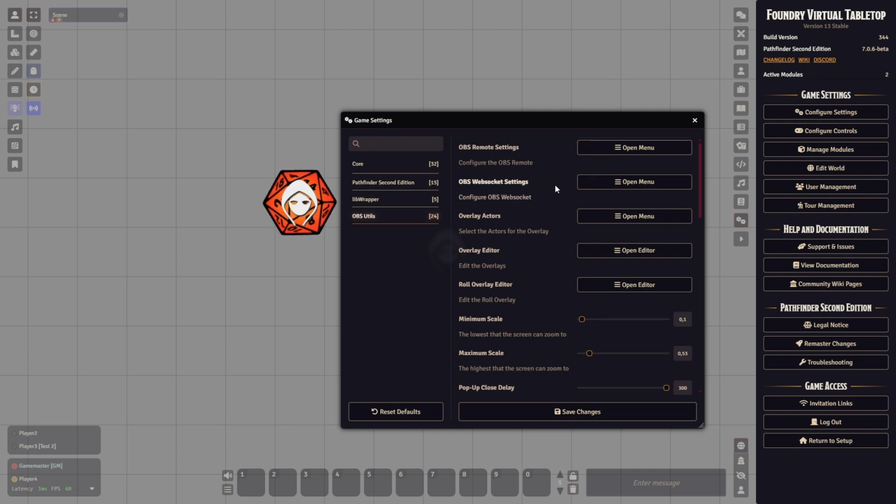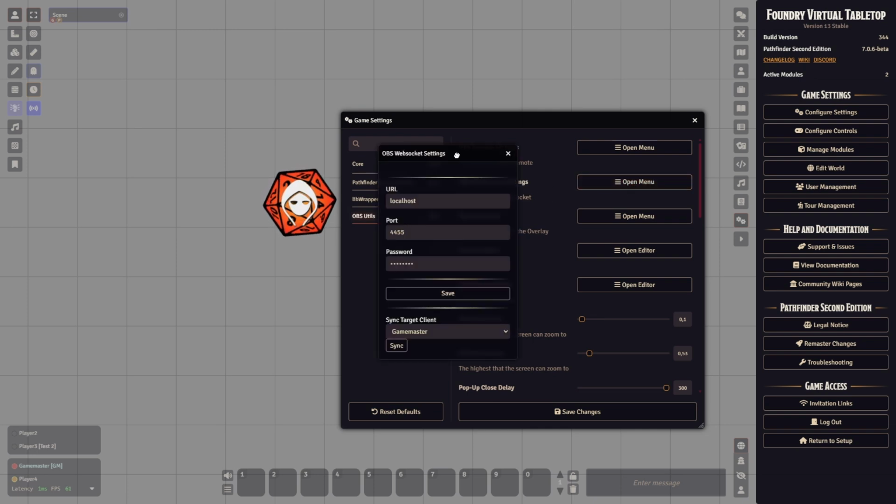The module will work without OBS WebSockets, but only if you have the game source, so the game canvas, running in an OBS browser source, because it will instead use a little piece of API that OBS likes to inject into this browser source. But the functionality here is very limited, so OBS WebSockets is recommended in any situation where you can use it.